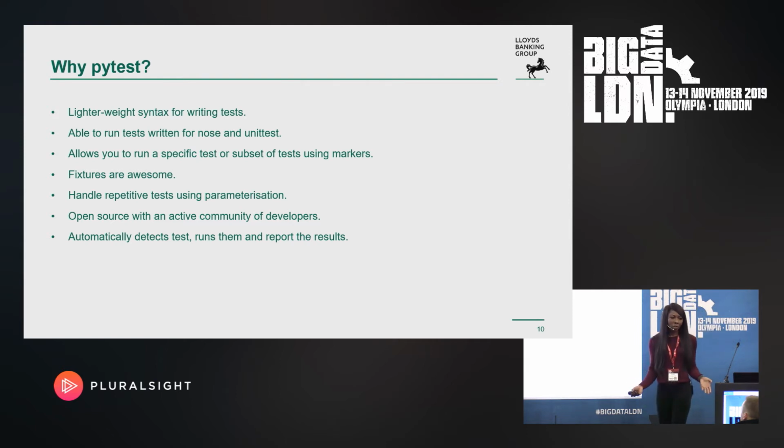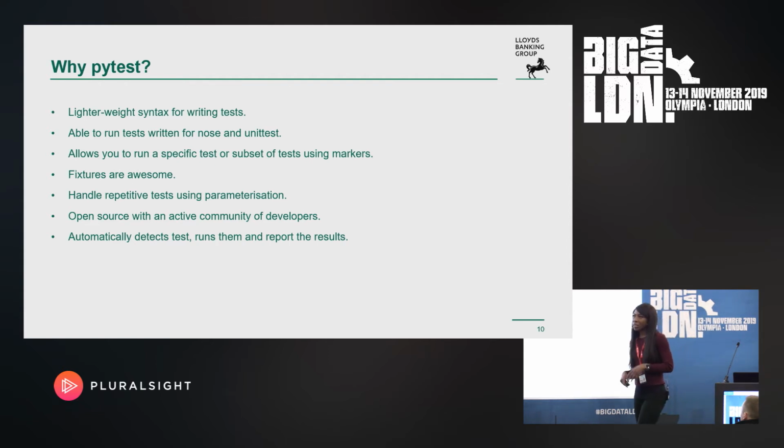But Pytest is open source, so you can pretty much go onto your laptop, pip install, and get started with it. And it's got a very active community of developers constantly making it better. So, I mean, if this is something you want to contribute to as well, feel free to get started. And what's cool about it as well is it's able to automatically detect tests in your project, run them, and report them. But how does it do this?